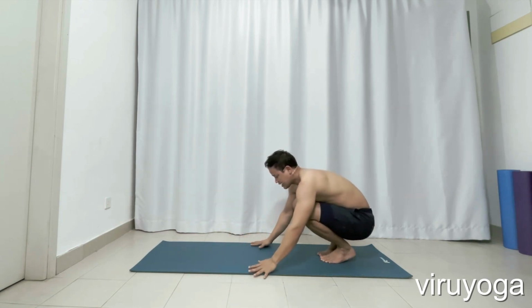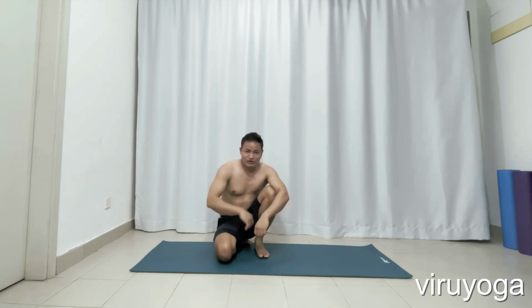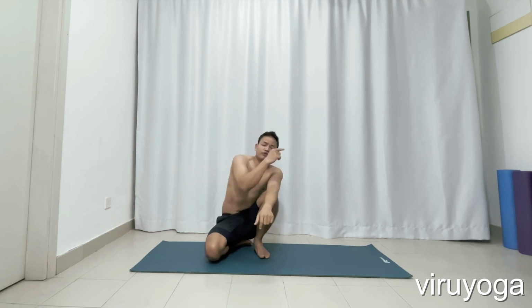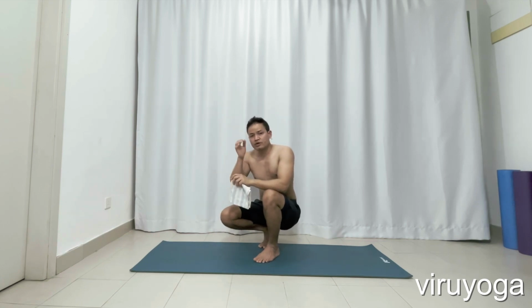Get this feel, how to push back. So do a few more times, lean forward and push back, lean forward, push back. Feel how you're using the shoulders to push your feet back. Now once you have an idea how to push your feet back by using your arms, once you have this kind of awareness from the shoulder, now the next step, you take a towel, okay?